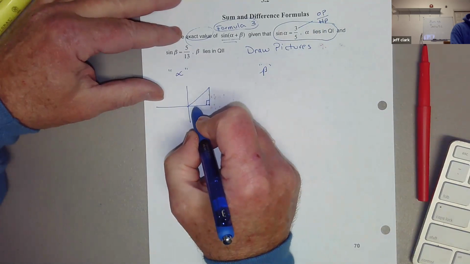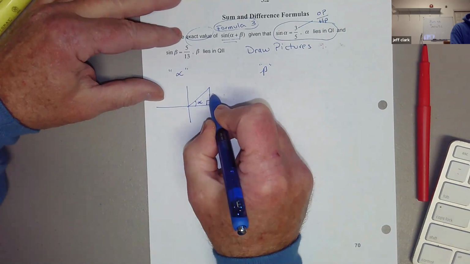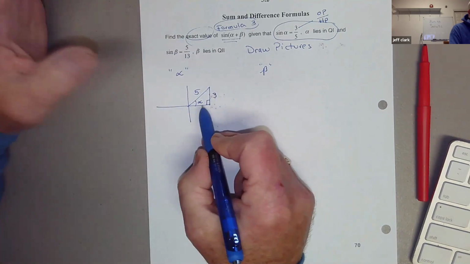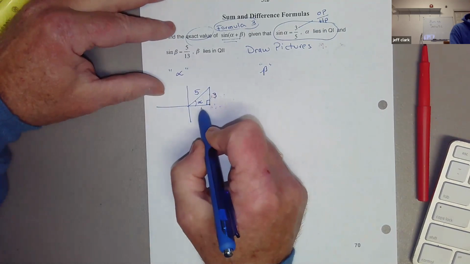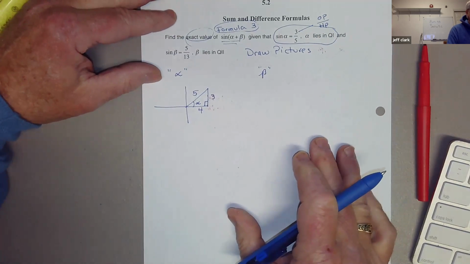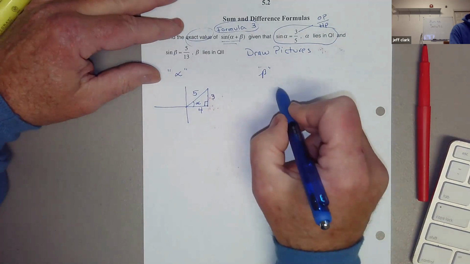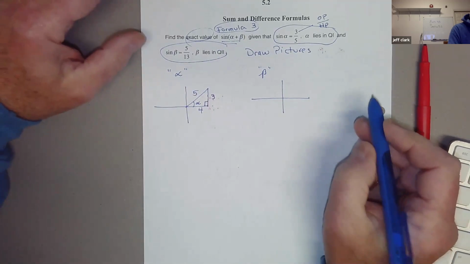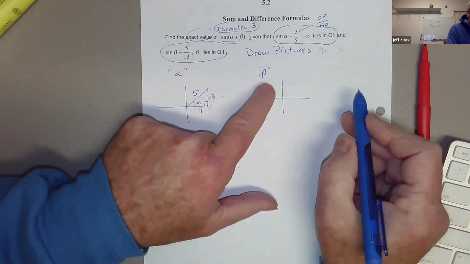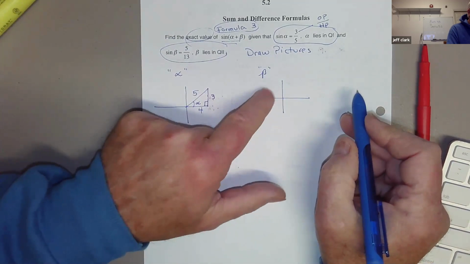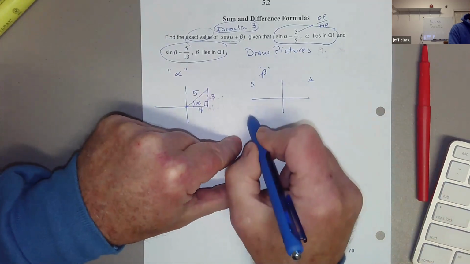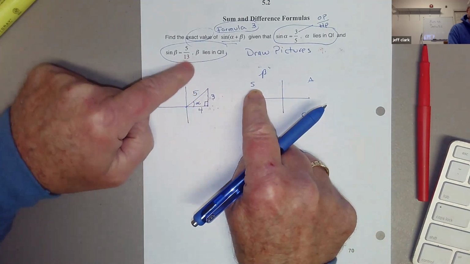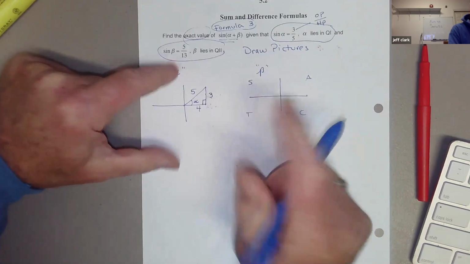So from this angle right here, this is called alpha. This would have to be the 3 over 5. And then you find the other side, likely you're going to need that. That's a 3, 4, 5 triangle, or use the Pythagorean formula if you need that. Over here, this says beta's in quadrant 2. And is sine positive or negative over here? Let's see, A smart trig class. Oh, sine's positive. Sure enough, I typed it out right. Positive value, not negative.